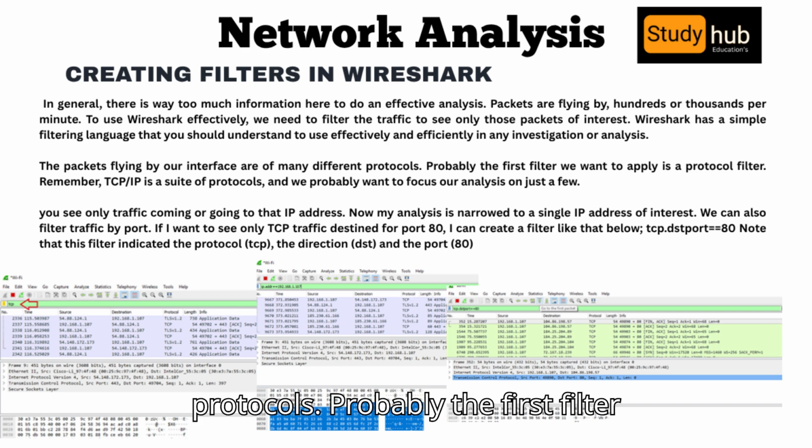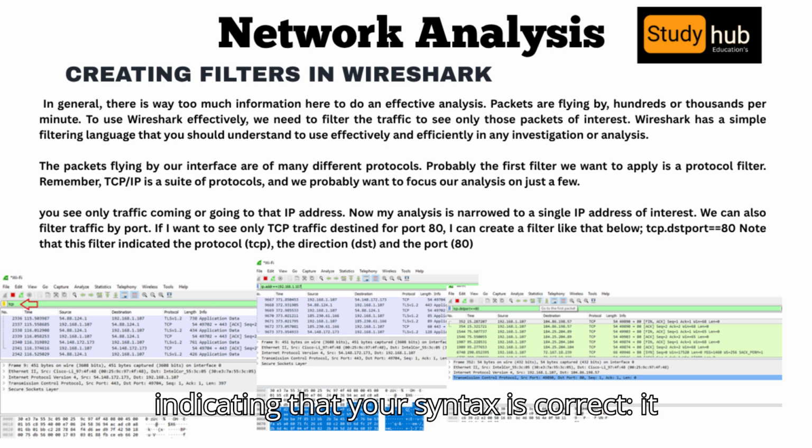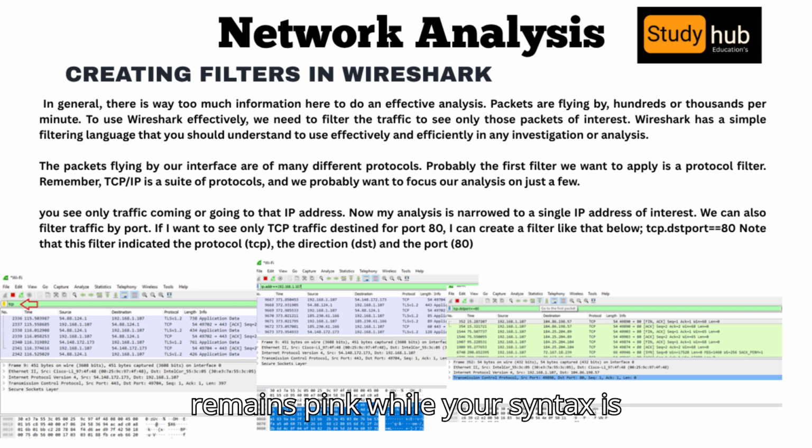Probably the first filter we want to apply is a protocol filter. Remember, TCP/IP is a suite of protocols, and we probably want to focus our analysis on just a few. In the filter window, type TCP. You notice that it turns green, indicating that your syntax is correct. It remains pink while your syntax is incorrect.